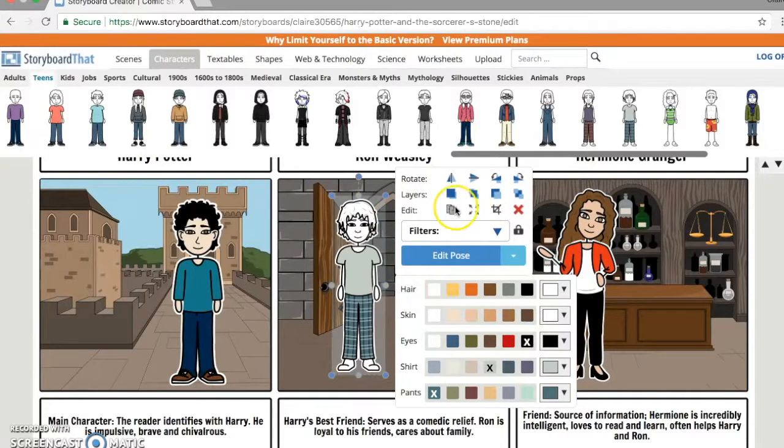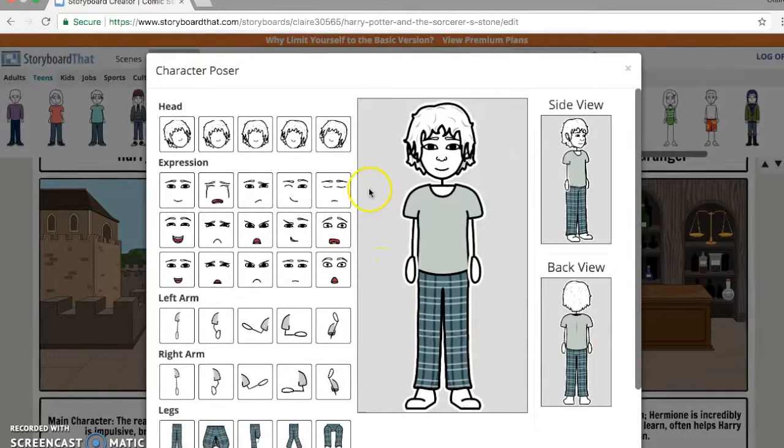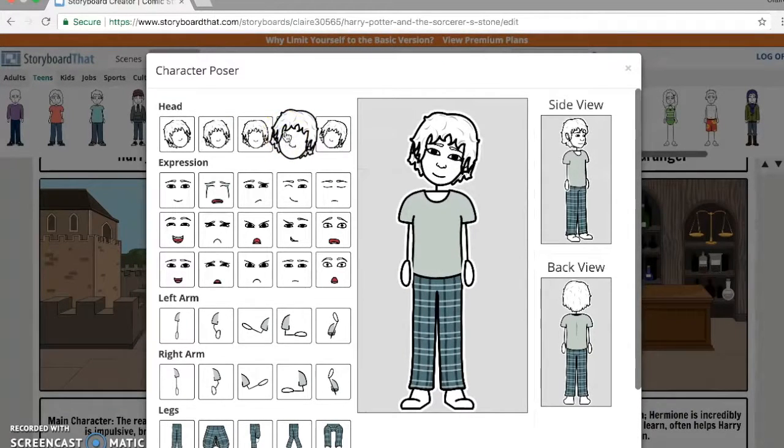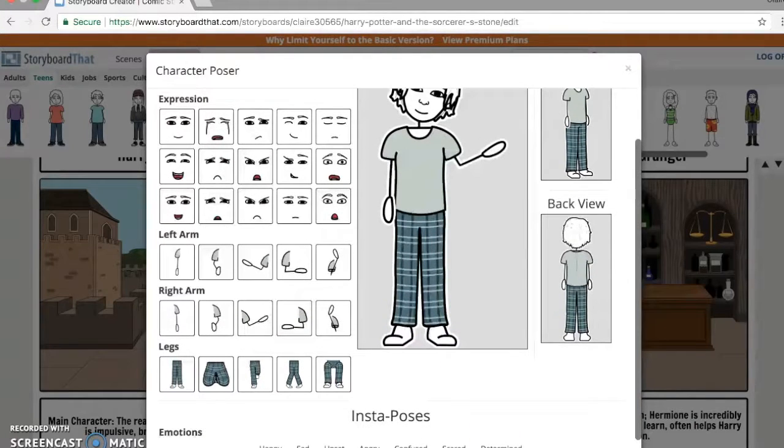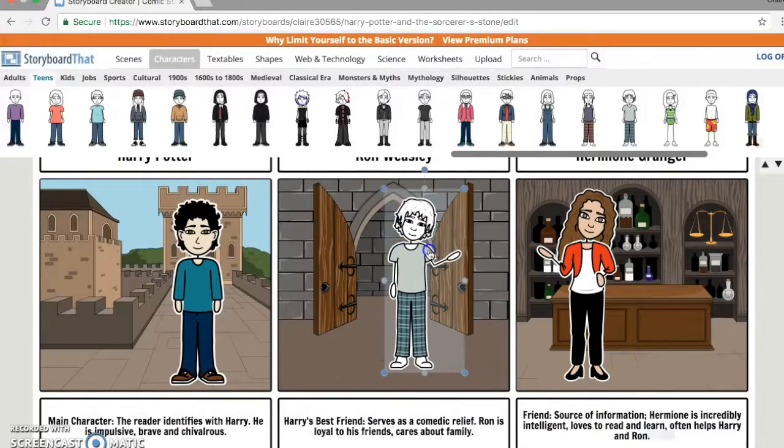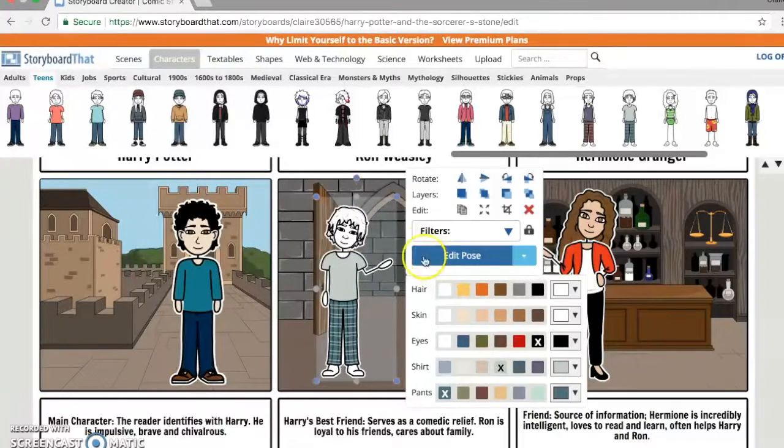So now this, you can see, has even more of a stance for editing. So I can edit his pose. Let's say like my Hermione. I'm going to tilt his head a little bit just to say that he's a little interested. And let's say he's inviting you into this classroom with him. There you go. Come into the classroom with me. And my little update button's right here. So here he is, and I can move him, edit him over. There we go.